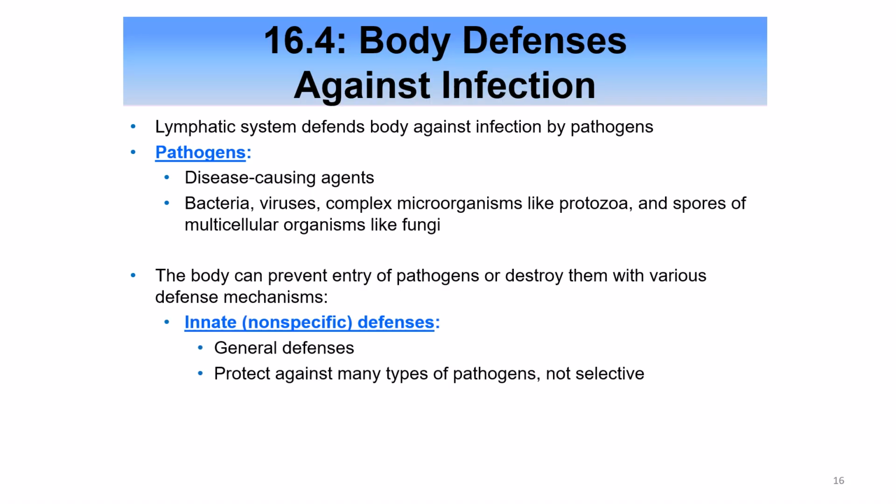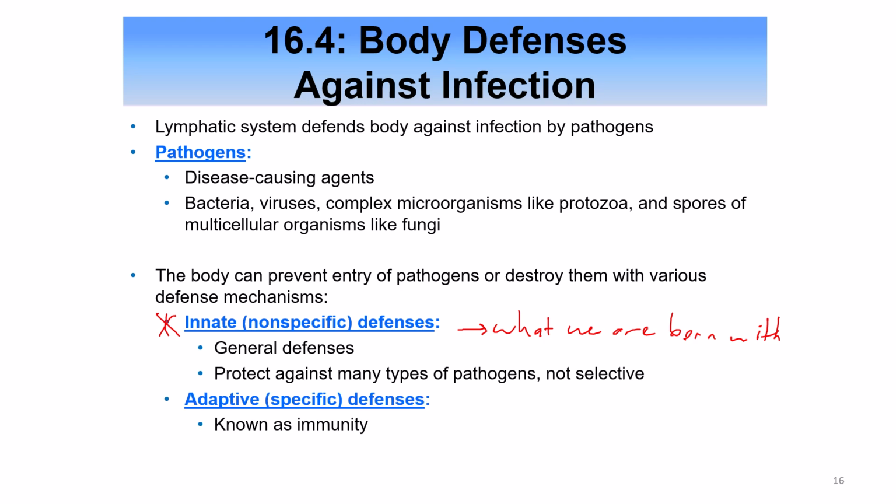Now, we have different defense mechanisms. Innate defenses. This means what we are born with. And no training is needed for these to work. Now, what I mean by that is that when we talk about lymphocytes, for example, they have to be trained to look for specific pathogens. But here, innate defenses, no, you don't need to train them. They're just there from birth.